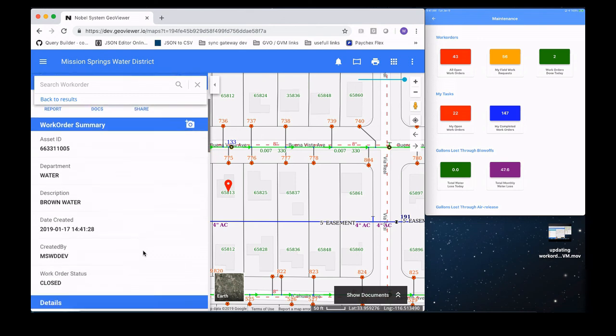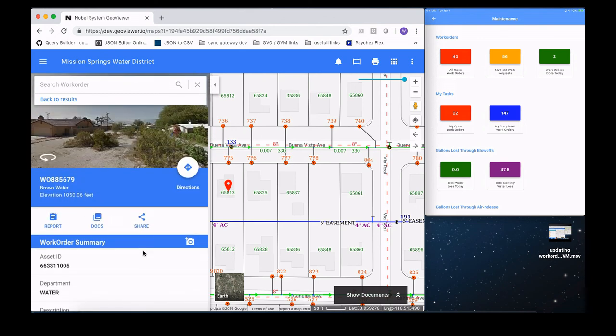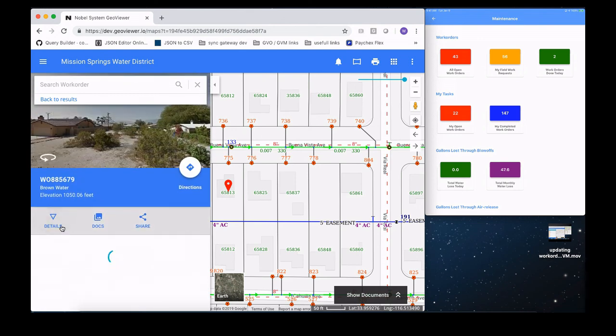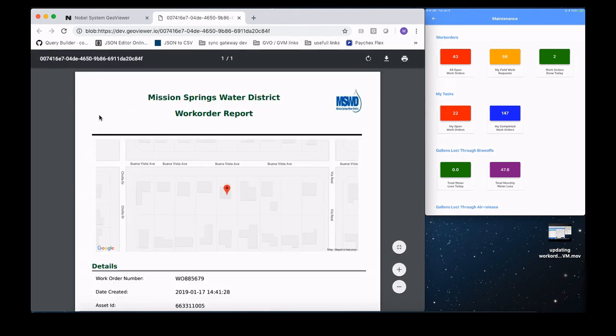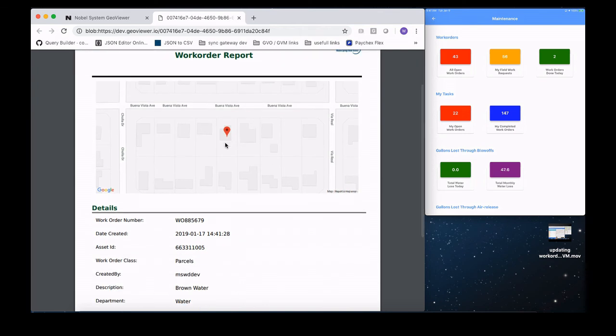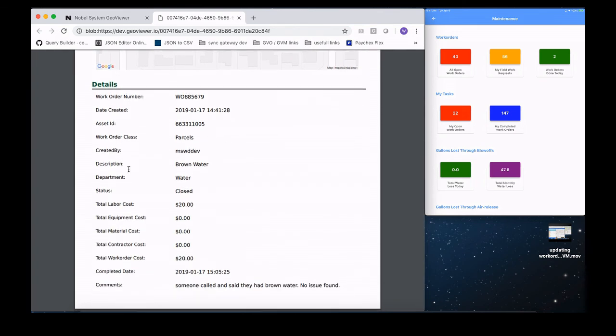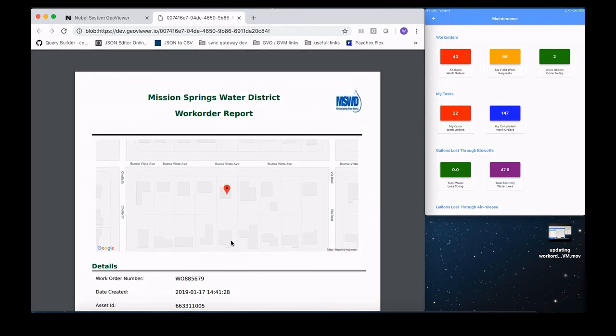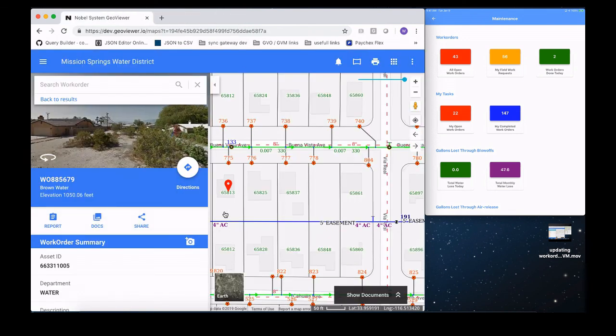In order to get a better report, if perhaps you don't want to scroll through all of this, simply click on this report button here at the top. It'll take a minute, gather the information for this ticket, and then create this file for you. As you can see, it gives you the map location here at the top, and then it gives you all of the information that's been put into this ticket. This is then printable, or you can save it locally and then do whatever you need with it later. I'll just go ahead and close this window because I don't need it.